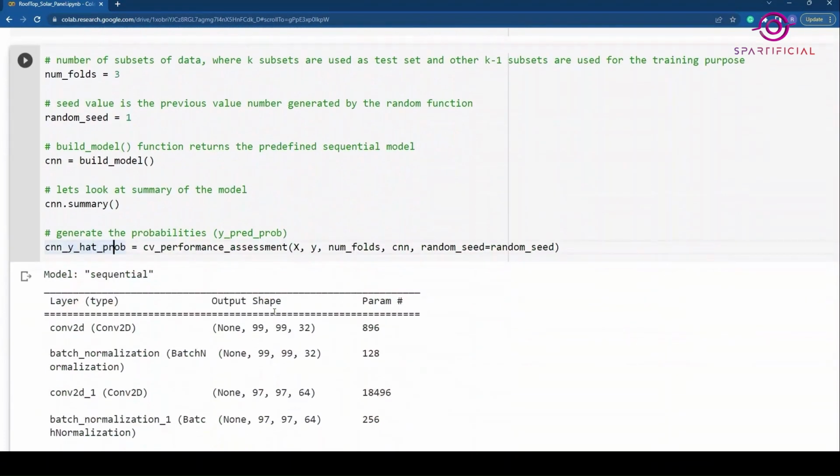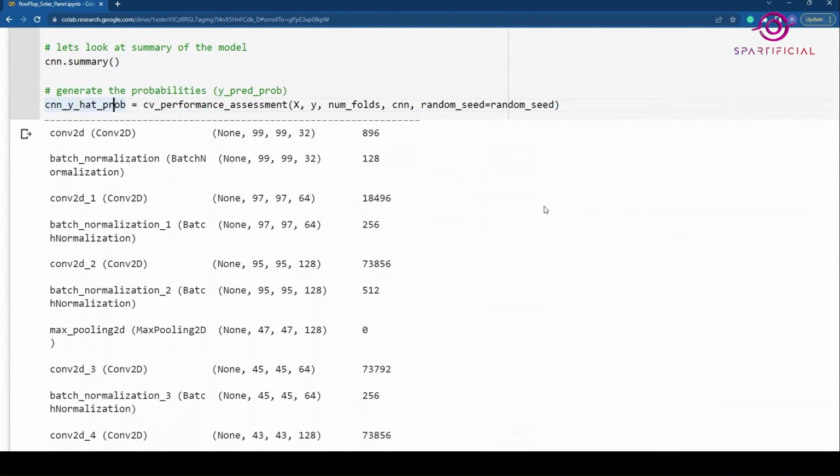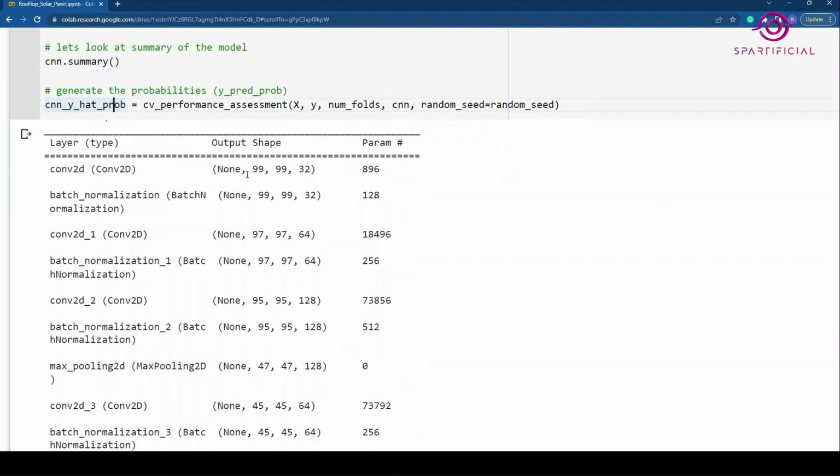First of all, over here we have the model summary, and inside the model summary we started with the shape of 101 cross 101 cross 3, and then we are using 32 filters. The number of filters adds that much depth to the output of the image, and therefore it will now have 32 channels, and that's how we got 32.